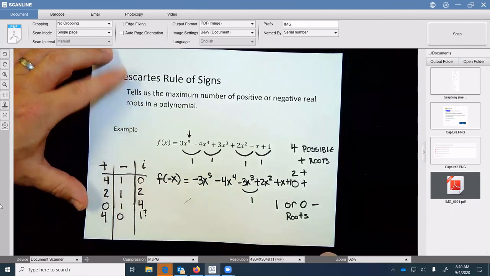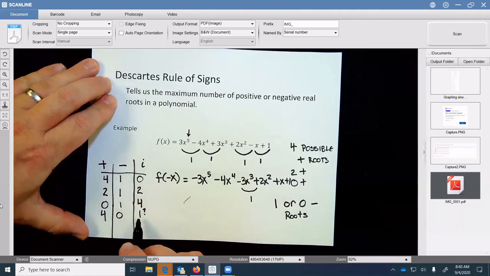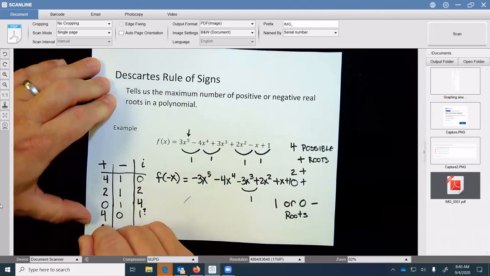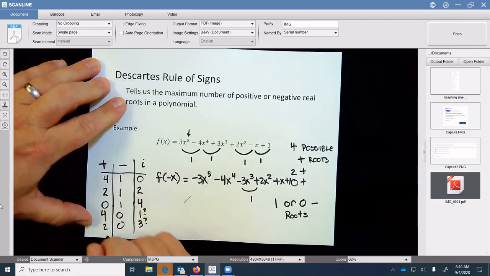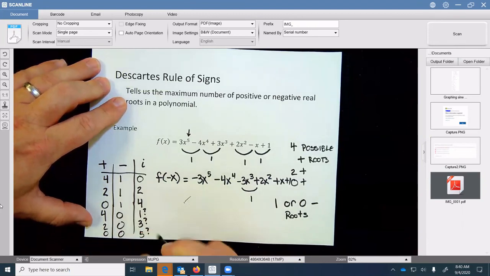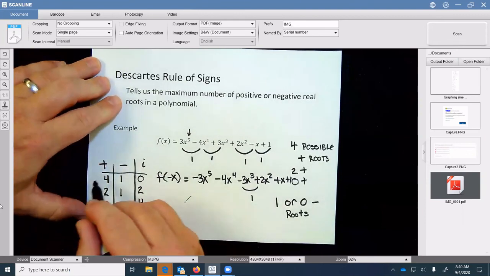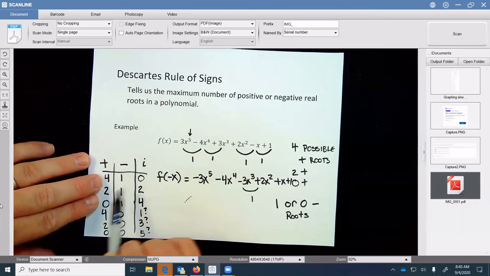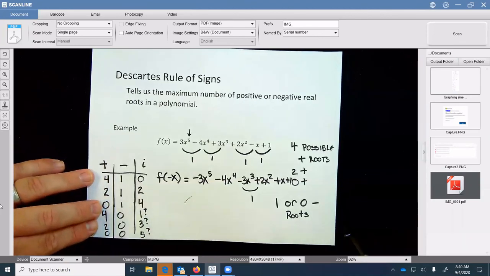Really can't happen. You actually have to have them in pairs. So although for the table purposes, we could write this down, later we'll find that that's not possible. Neither is 2, 0, 3. That's not possible. They have to be in pairs. And 0, 0, and 5. That's not going to be possible later. So when we really look at it in the long term, it's going to be one of these. We'll either have 4 positive, 1 negative, no imaginary; 2 positive, 1 negative, 2 imaginary; or 0 positive, 1 negative, 4 imaginary.